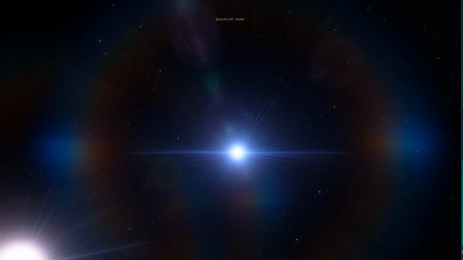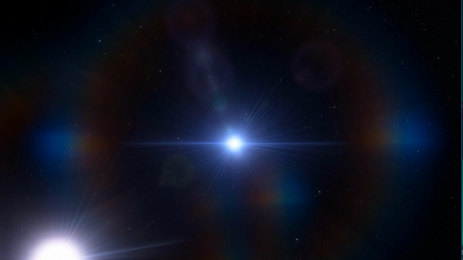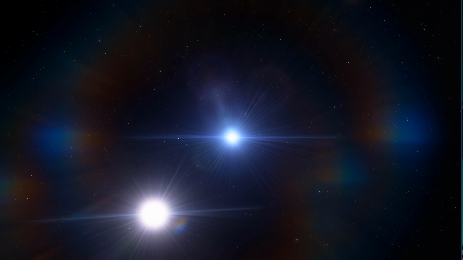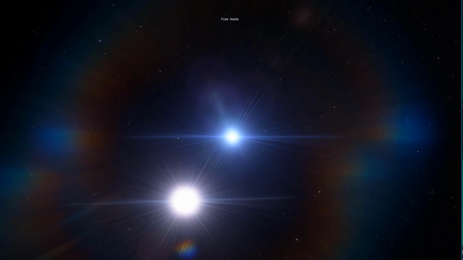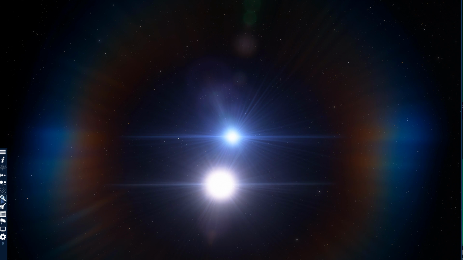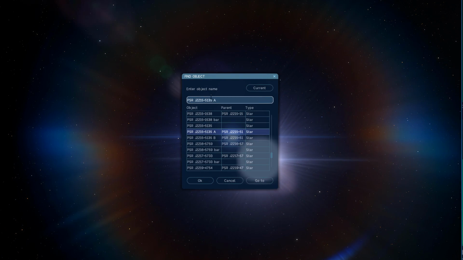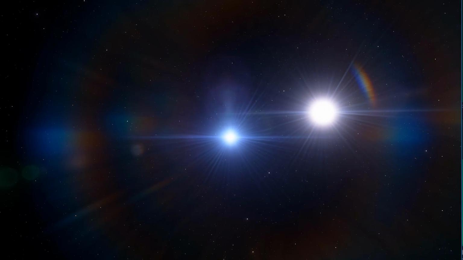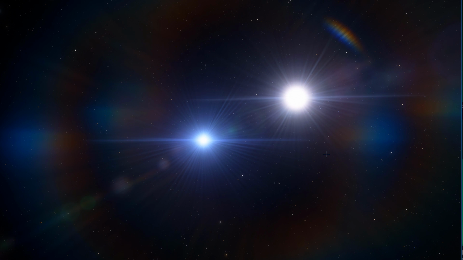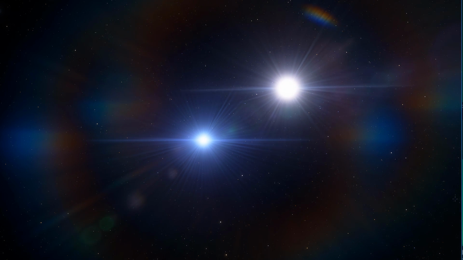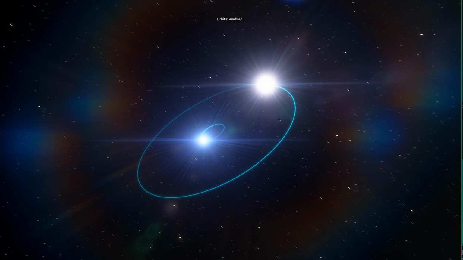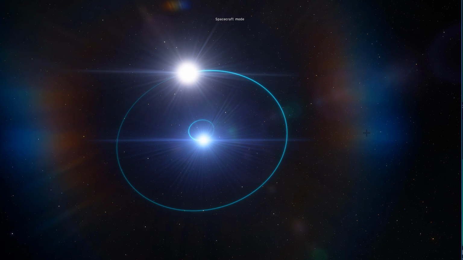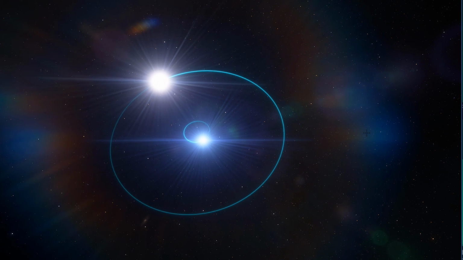And let's actually start by looking at the system itself, and also I'm going to show you how far away it is as well. So this is a system known as Pulsar J2215+5135. You can actually discover the system in Space Engine by just looking up this designation right here. And what's interesting about this particular system is that it's basically a binary where a star is orbiting a neutron star, which implies that the neutron star is most likely stealing a lot of the material from the actual star, which is why we were able to detect it, because it's releasing a lot of energy due to this interaction.